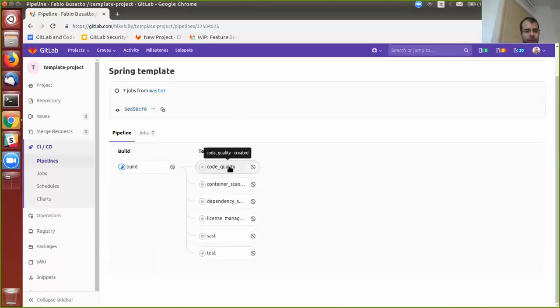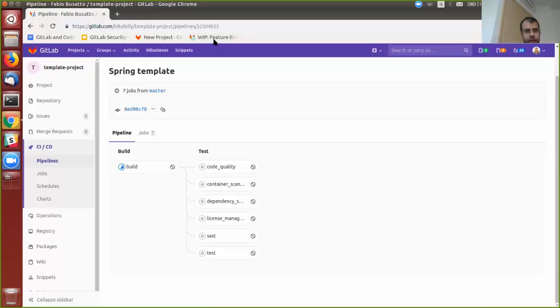And then we have other jobs that are in the test stage, code quality, that is not strictly related to security, but we have container scanning, dependency scanning, license management, SAST. So all these jobs are automatically executed if you want to use auto DevOps. Otherwise, obviously, you can define them manually, just copying and pasting our snippets of code for these job definitions in any pipeline you want to run in GitLab.